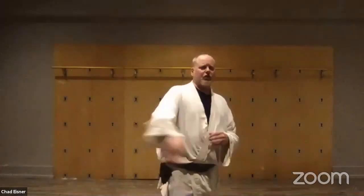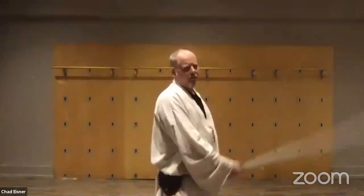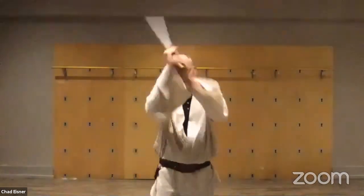2-person exercises are very important in the martial arts, especially in weapons arts, because they give you the tactile sense that you will have, or approximate it, that you will have against another opponent. This can be shocking to people who have never tried it before. We all like to swing our sabers around and we all imagine what it's like to hit something. But unless you've hit something, you don't realize what it feels like.